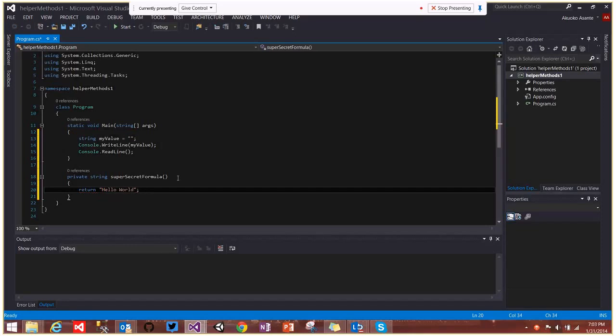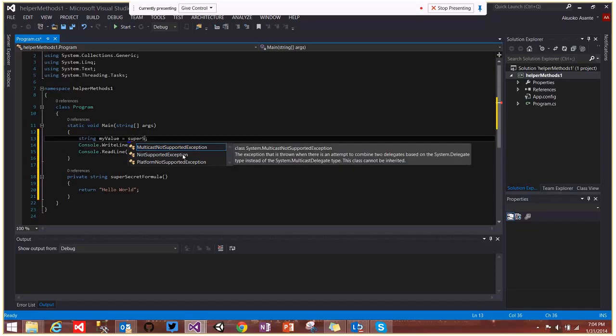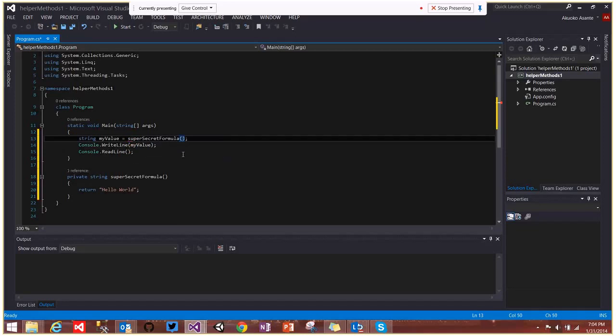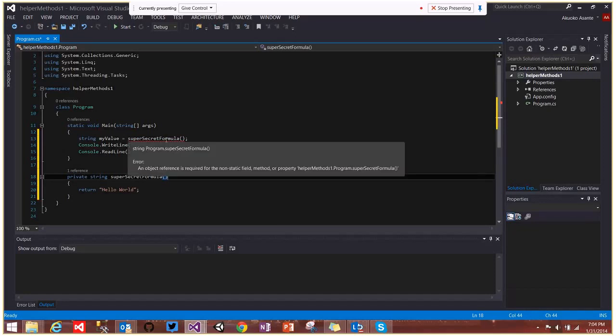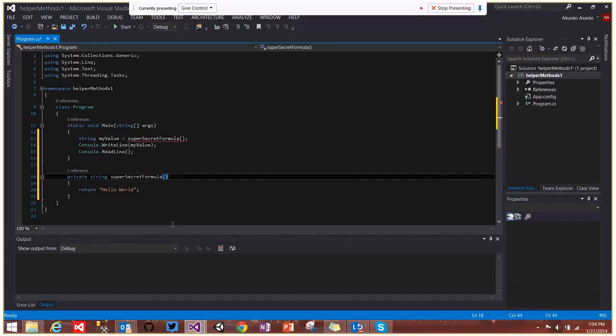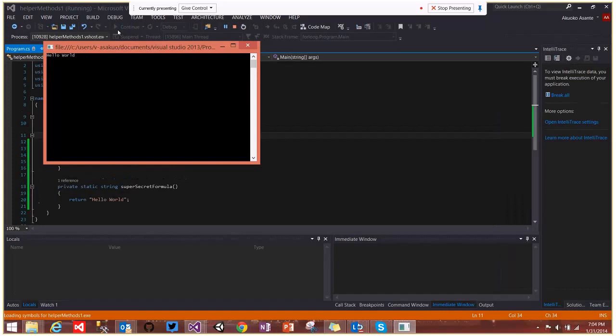Now that I've written my method here, I can assign this string value to SuperSecret. Realize that this is giving us an error. Don't pay any heed to the keyword I'm adding here, I'll explain it later. But if we add static to this, we can easily call this method here. Let me see if this runs. Hey, hello world, our method is called.